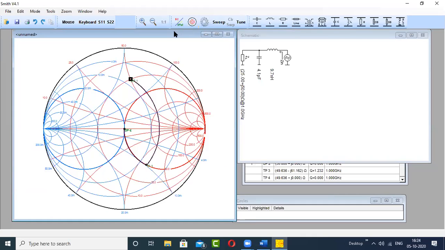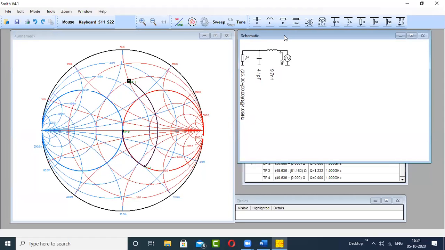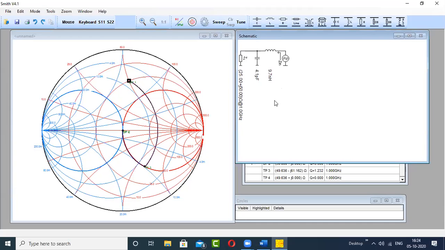And of course, it's a purely theoretical thing. Because here it is said that 4.1 picofarad. If the 4.1 picofarad is not existing in the market, then you have to go for a slightly different solution. So the real world and the theoretical world. Theoretical means you can have any figure on paper, no need to worry. But in the practical world, that component should exist. Then only you can implement that circuit. Otherwise, it is not possible. If you have any query, you can ask.